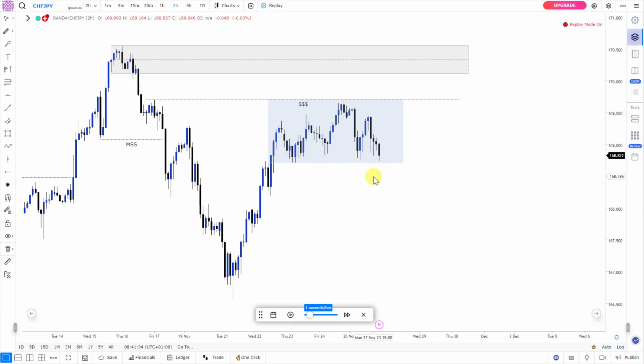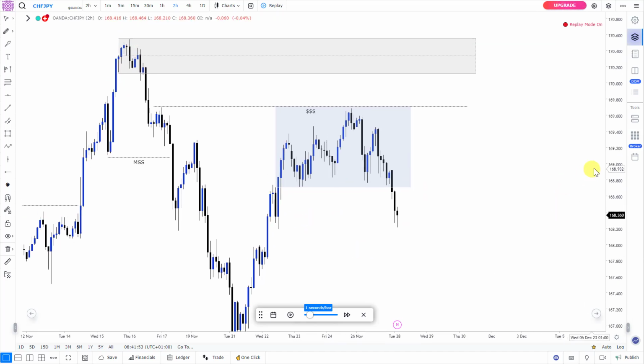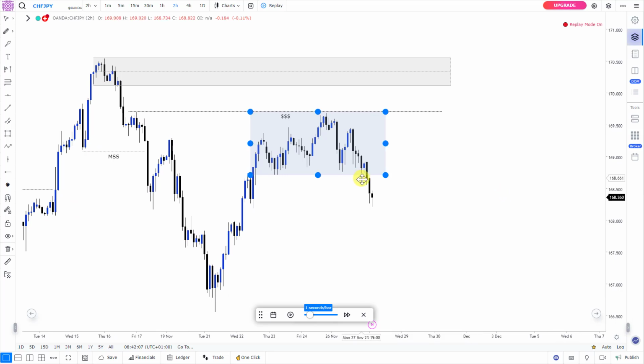Now, this was the whole setup, and this was what I saw in the market when I shared the setup. So let's play price forward and see how price is going to react to this. And what you see is that price takes the liquidity at the low. Now, if you've been watching me and you know about the power of three, where we see accumulation, manipulation, and we're going to see a distribution. Now, when price took the liquidity at the low, I didn't panic and I was still relaxed. That's the truth, because I still have an expectation that price is going to mitigate my zone.